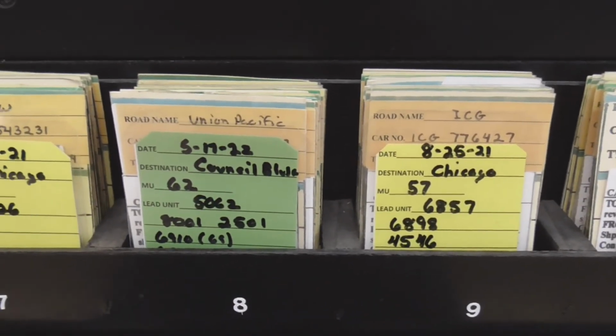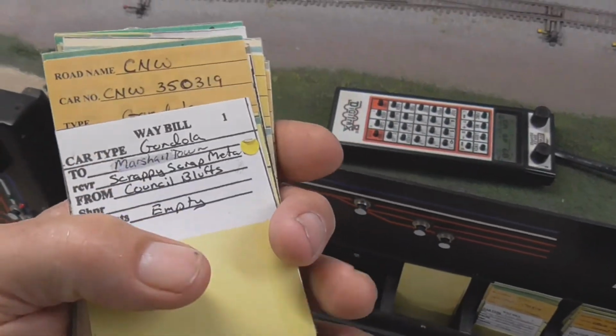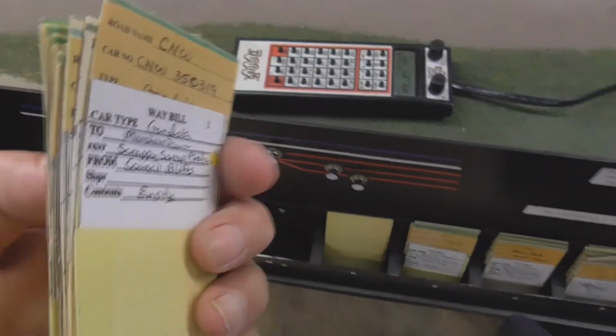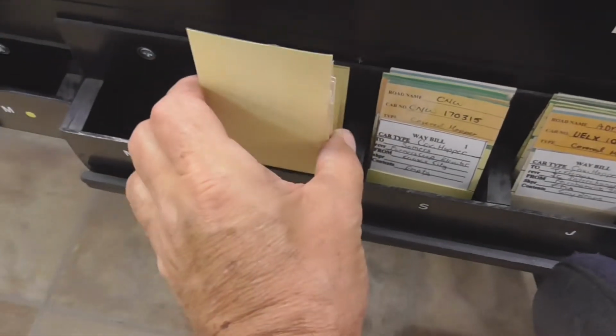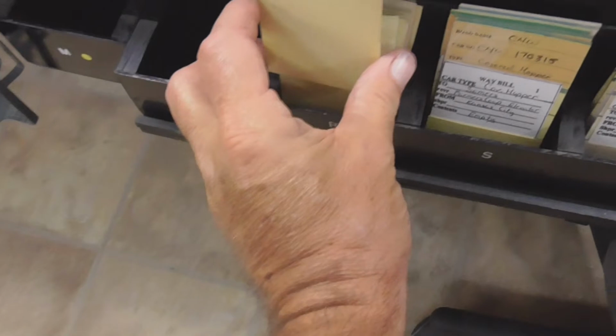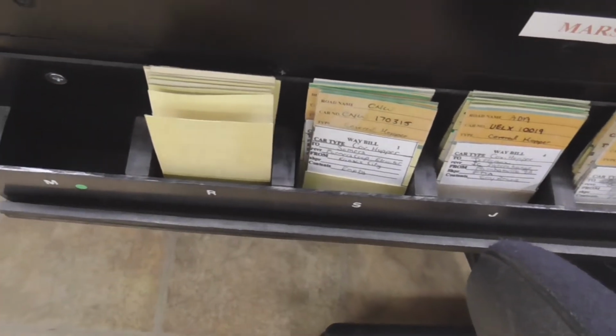These are the cars that I dropped off that are on my receiving track. So they will go into this box right here. Here, I usually turn them around so that they know they've got to be sorted out by the yard crew.